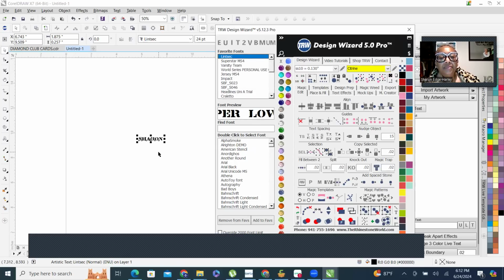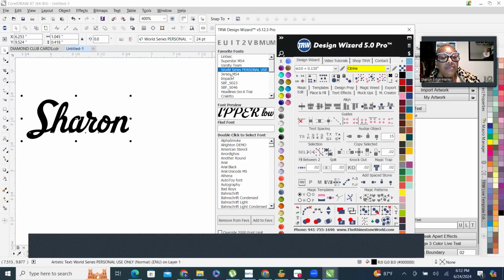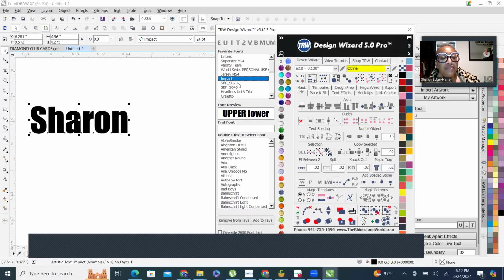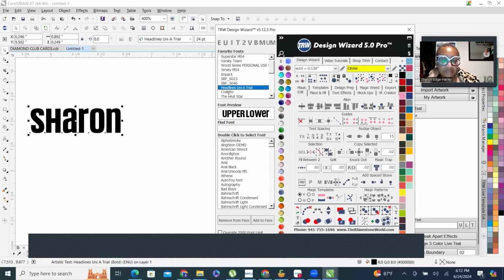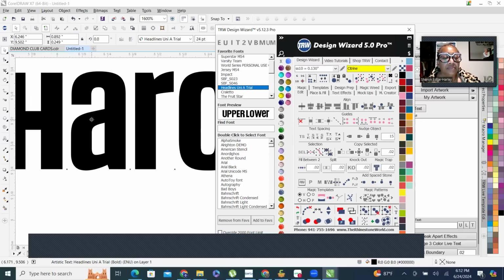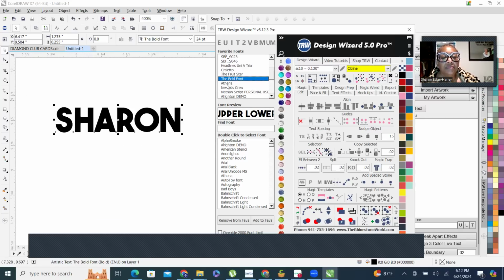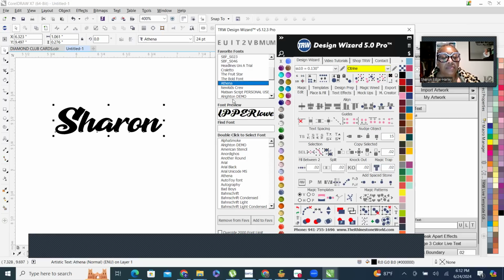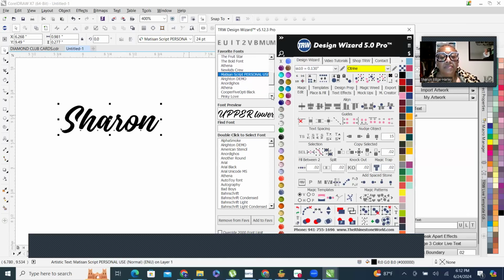When dealing with rhinestones, a lot of fonts will work depending on how much work you're trying to put in. But if you want the least amount of work, then you want to choose a bold, thick font. This one isn't bad. That one's not bad. The bold font is definitely great. I like challenging myself and doing script fonts, so I definitely like thick script fonts. Like that's a good one. I can even probably get rhinestones in that depending on how big the text is.